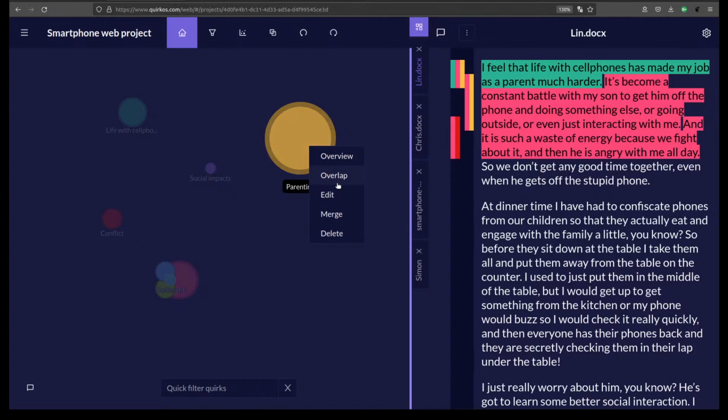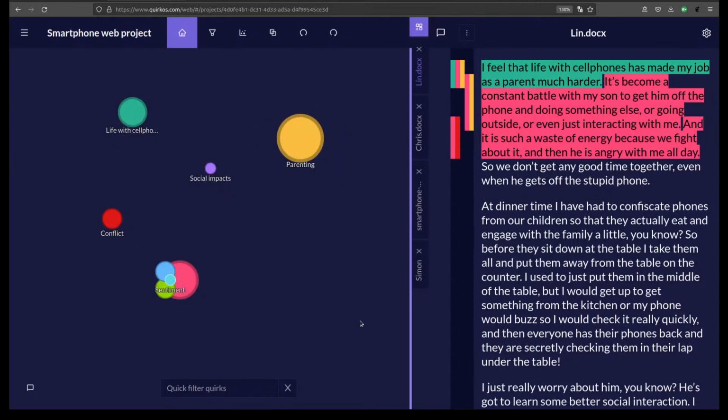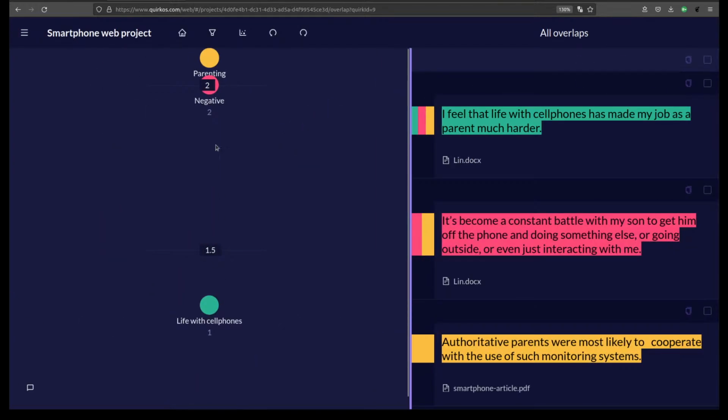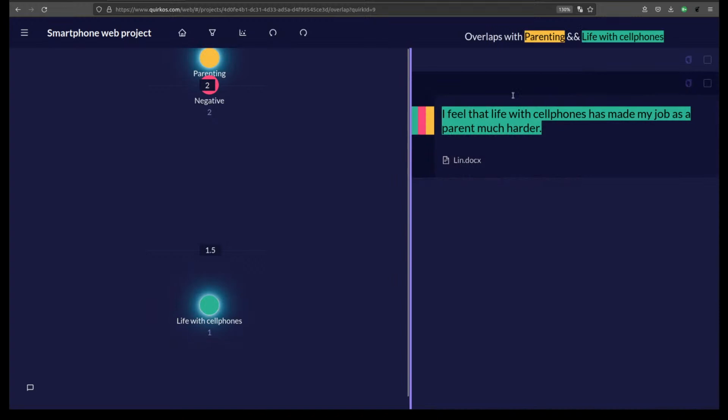So I'm going to right click on this parenting theme, choose the overlap view, and basically what I get here is a sort of graph, and the higher up a code is, the more it overlaps. So life with cell phones overlaps with parenting one time. We've got one comment which is about life with cell phones and about parenting. Okay, I feel that life with cell phones made my job as a parent much harder.